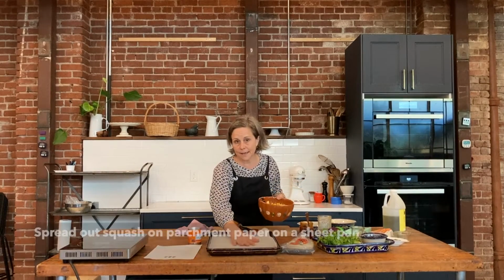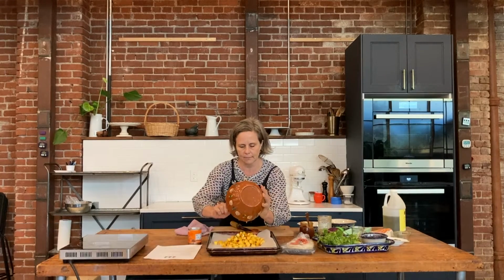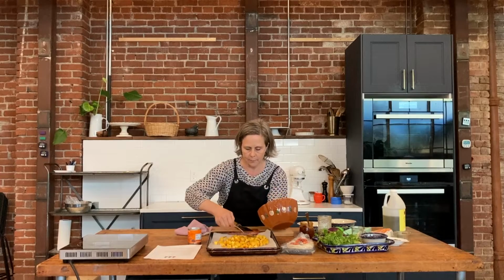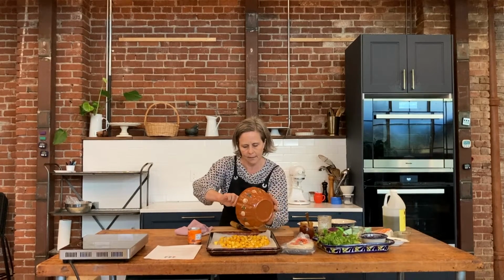And then you get my half-sheet pan and some parchment just to make cleanup extra easy. And I'm going to spread it out into a layer. And I'm going to get these nice little bits that you don't want left behind. Then I'm going to put this in a preheated oven.